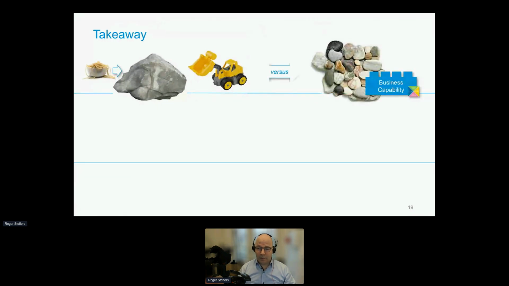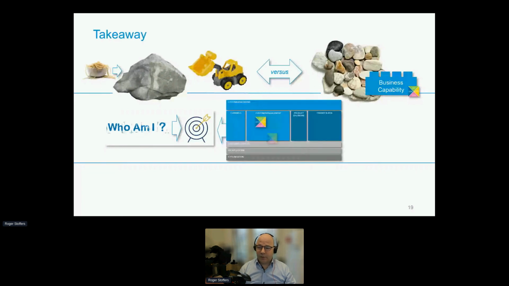And in order to overcome this, we need to make smaller parts. We need to create a solid understanding of the organizational strategic goals, which are hopefully aligned with mission and vision. And at least they should reflect who and what the organization wants to be, their identity. We can create a capability map to establish what the organization must do in order to achieve the goals and omit from the capability map what's not relevant. We can focus investments by classifying capabilities and making sure that we only spend the money where it matters.